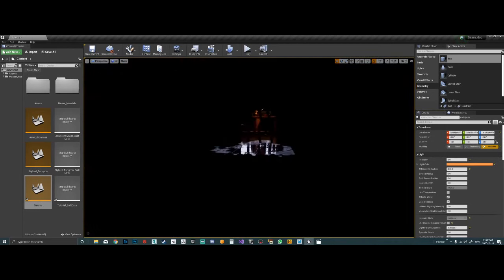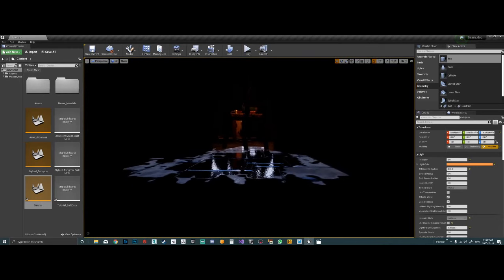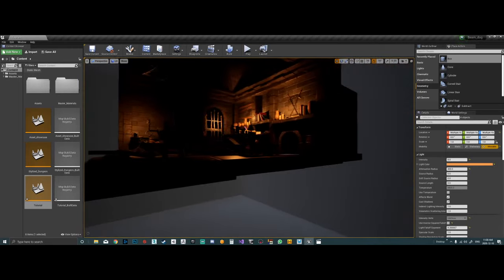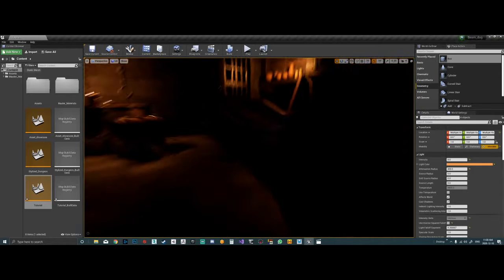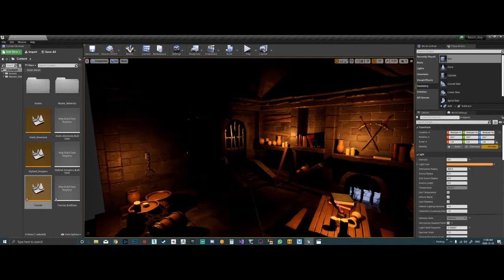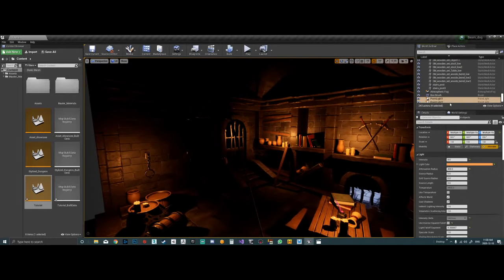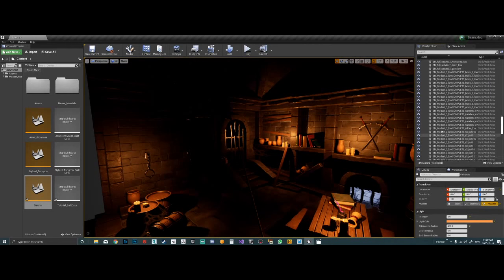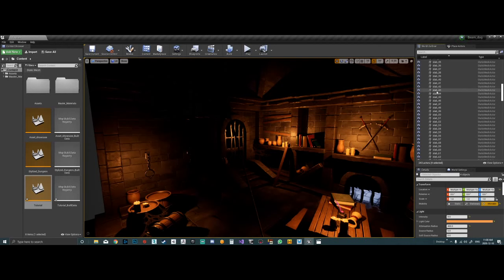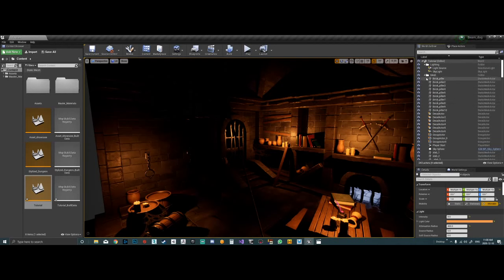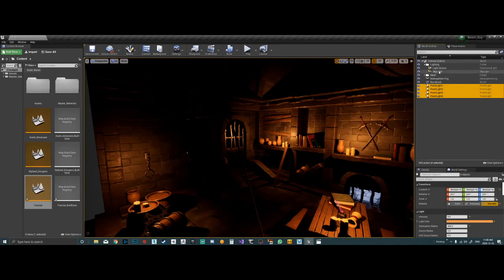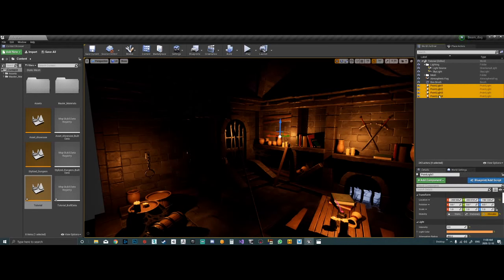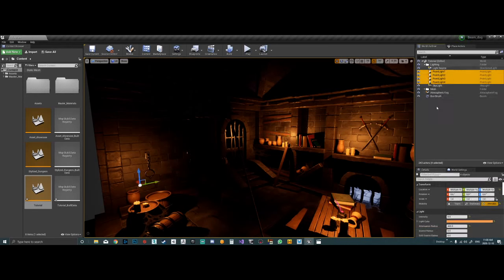What's going on here? So yeah, that's a water decal I made. Okay, so let's continue. As you can see right now in my world editor, I don't have... oh my God. Let's throw these in my lighting file.